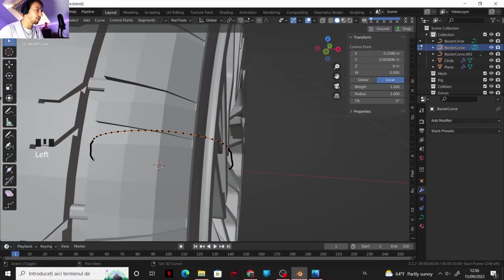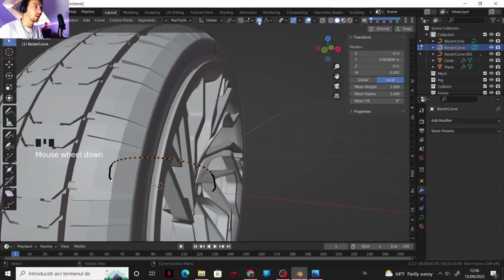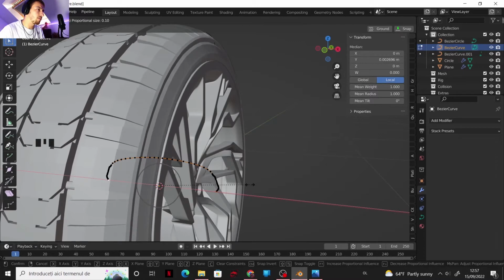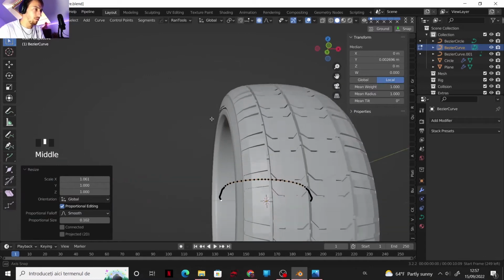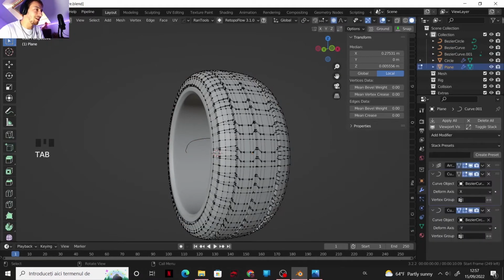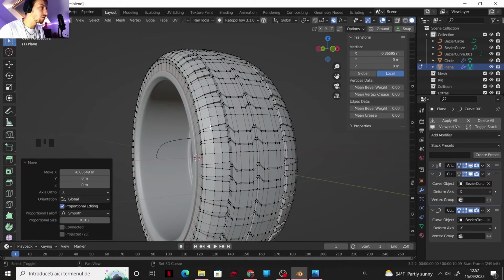I'm gonna select this point and this point, and with this selection made here, I guess it's proportional editing or something. Proportional editing, yes, I was right. Scale on X, but the scale has to be a bit smaller, so I can make something like that. Here it's missing, so here I have to adjust the things. GX, let's see how it goes.